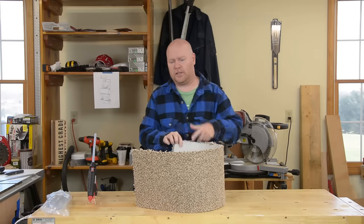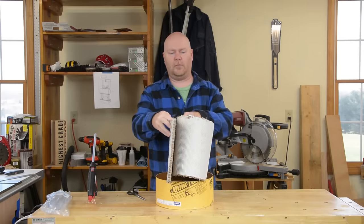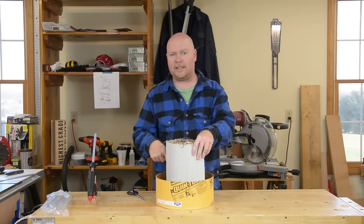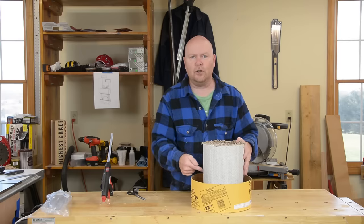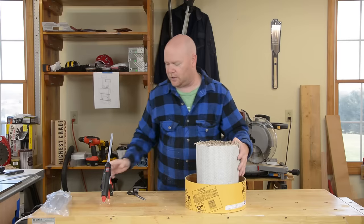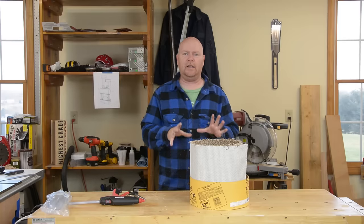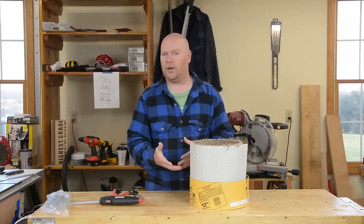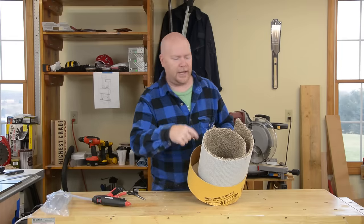You're going to start by cutting a piece of carpet to length to exactly go around the outside, then take your carpet and roll it up inside out small enough that it goes inside of the bed without getting against the sides, and you're going to start gluing opposite where your two ends of the carpet are. I'm going to let that fully harden before I come back and try to do the rest of it because I'm going to have to tug on it a little bit.